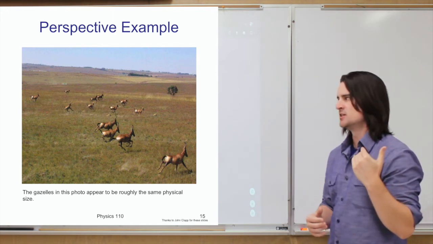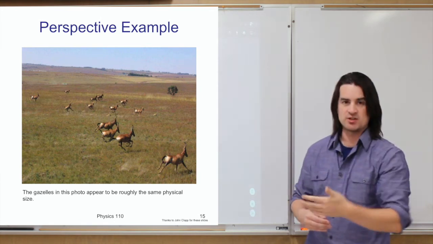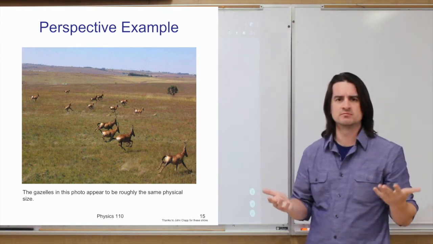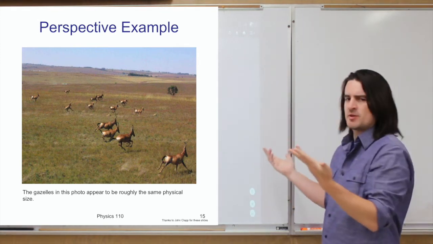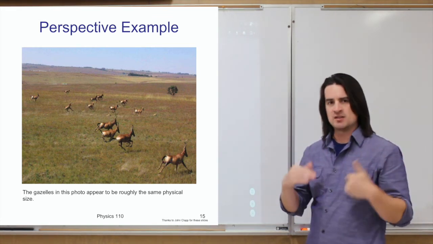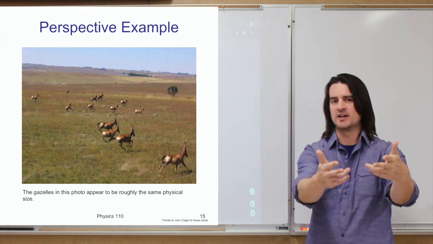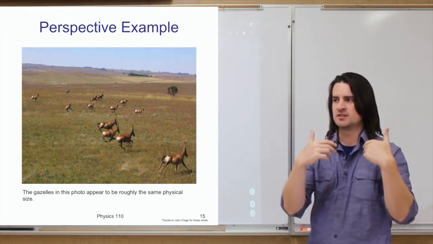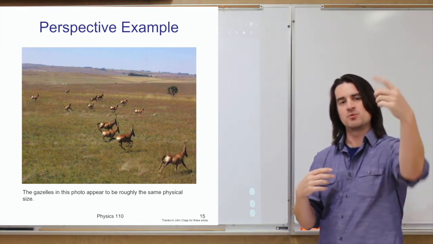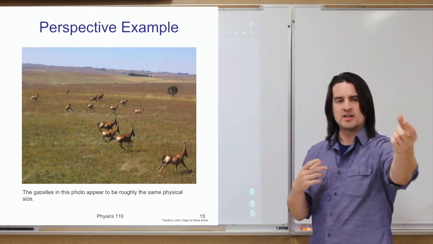But it turns out that if you look at a picture like this, you would probably say, your mind tells you, oh yeah, those are all gazelle, and all the gazelle are about the same size. Right? Look at the image, yeah, they're all about the same size. It's a funny thing that our brain does because it's evolved to understand that objects we will perceive them as smaller when they're further away. So if you see one version of an object that's close, one version that's far away, and the far away one is much smaller, your brain is going to tell you that, no, that's just far away. That's about the same size.